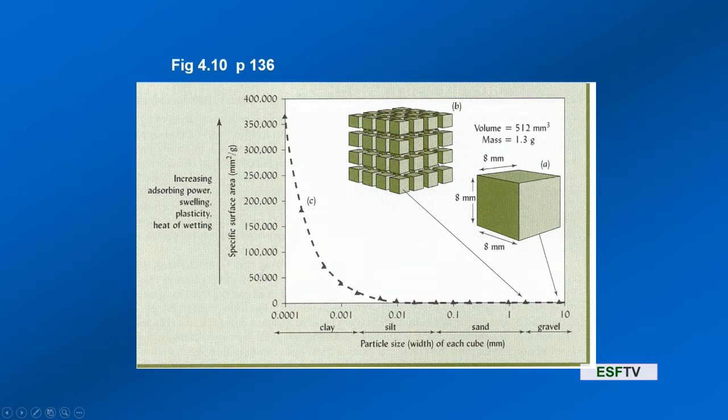And so look what happens if we go all the way out here to the gravels. Practically no specific surface. But as that particle size decreases and we get into the silts, it starts to go up. And then as we get into the clays, it explosively increases logarithmically. So there's a tremendous increase in specific surface, taking this single cube and making it smaller and smaller and smaller. And so this is the key, specific surface. This provides the area for chemical reactions, biochemical reactions to take place. Hence, colloids have a huge specific surface and become extremely important in soil chemistry.